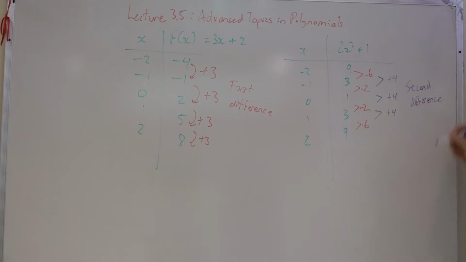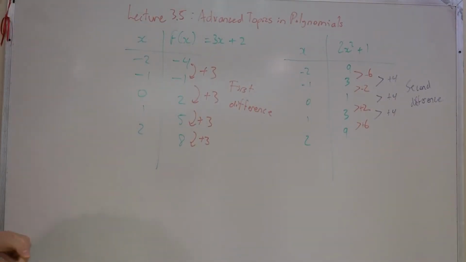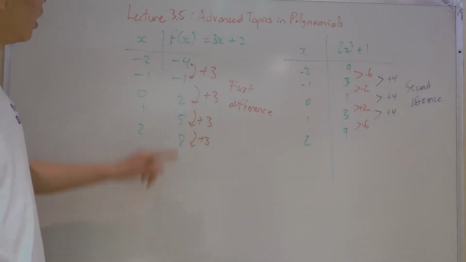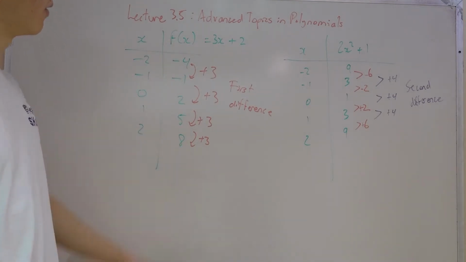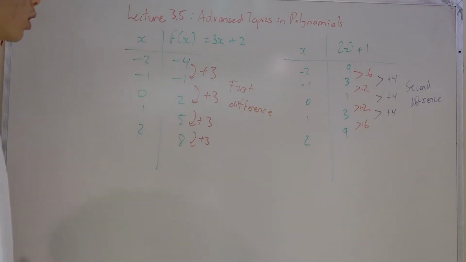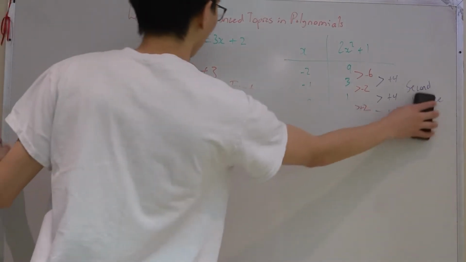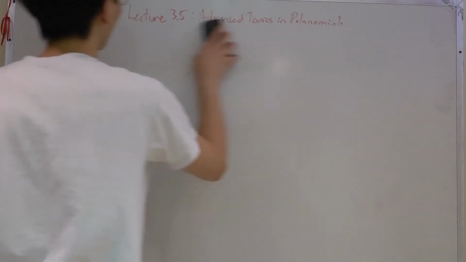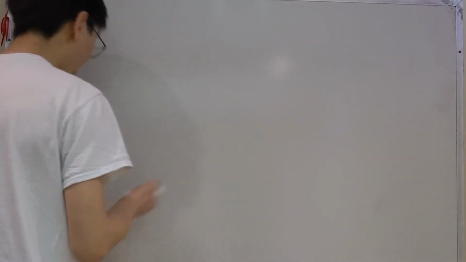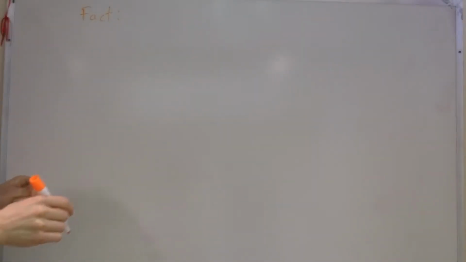And someone clever who may have been just playing around with these may have figured out a pattern, and the pattern has to do with the degree of the polynomial. For linear terms, the first differences are constant. For quadratic or degree 2 polynomials, the second differences are constant. So it would make sense then, and you can actually prove this, although we are not going to do it today because the machinery required to do that is a little more complicated than what we have so far in this course. We can actually prove this fact. And it's an amazing fact that will help us to do some of these really difficult polynomial questions.